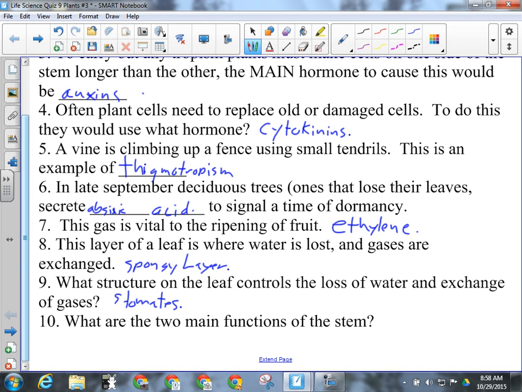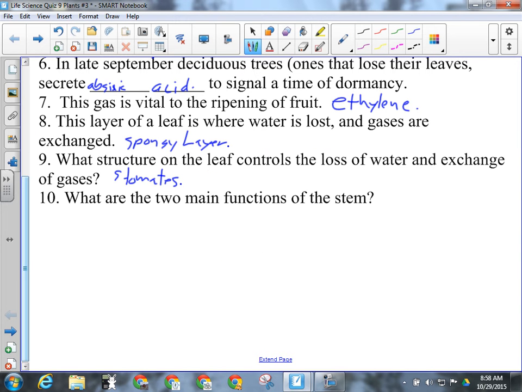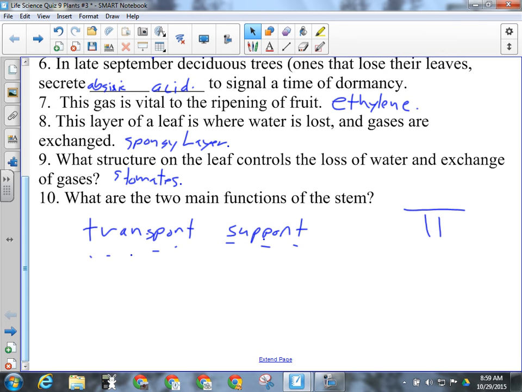Okay, and what are the two main functions of the stem? Transport and support. If they wrote conduction, I'd also accept that. Okay, you look at their answer. If they meant transport or they meant support with what they wrote, but they wrote it a little differently, I'll leave that up to you. Let's make it out of 11. So 1 mark for transport, 1 mark for support, out of 11, guys. Give them a mark out of 11, let them see it, put it in the box.